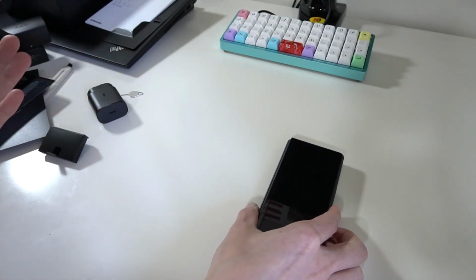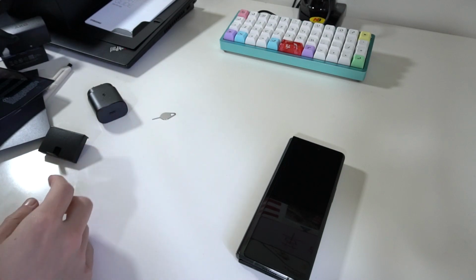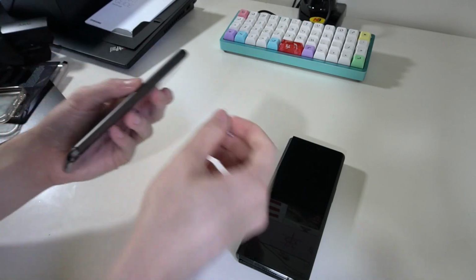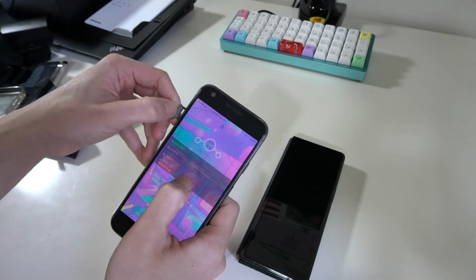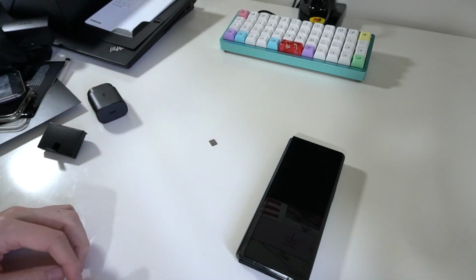It's very, I'm going to say, stiff-ish hinge. It's not very wibbly-wobbly. It's a very sturdy feeling, so that's always a good sign. So I'm just going to pop out the SIM card from my Pixel 1, and we'll also see how it sets up, because I think that's quite interesting. I don't think many people show it, mainly because perhaps it's boring.